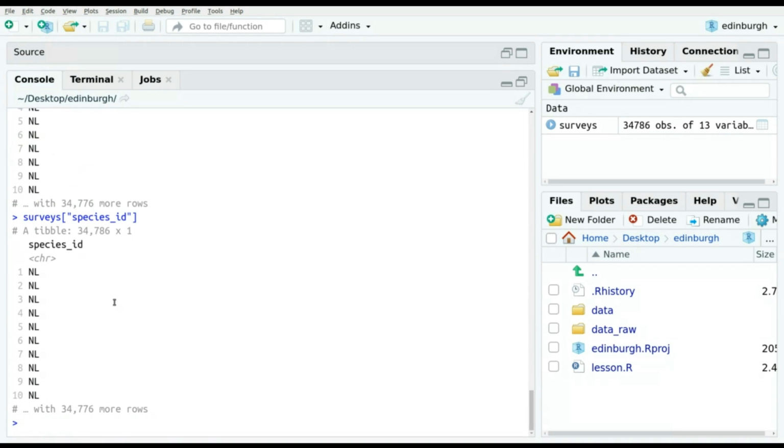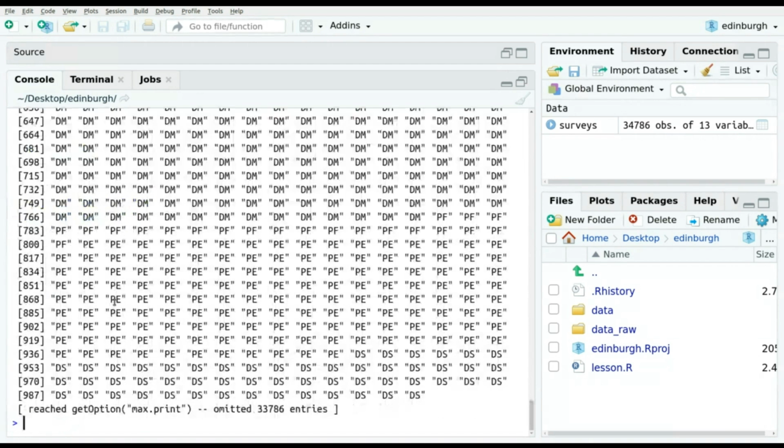But what about if I want to get a vector instead? There are several ways. One way is to use again a square bracket.